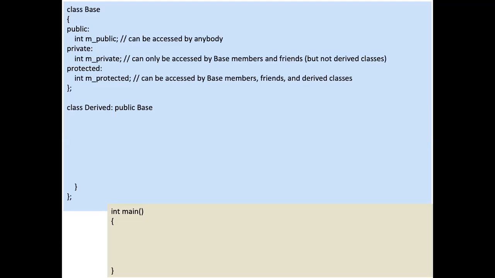Protected members fall in between the public members and the private members. So what happens in case of protected members? The protected members can only be accessed by the base members, the members that are present in the base class. They can also be accessed by the members or by any function present in the derived class, and by the friend function. We haven't discussed friend functions yet, so we'll discuss those later on. So protected members have restricted access, and the access falls between private and public.